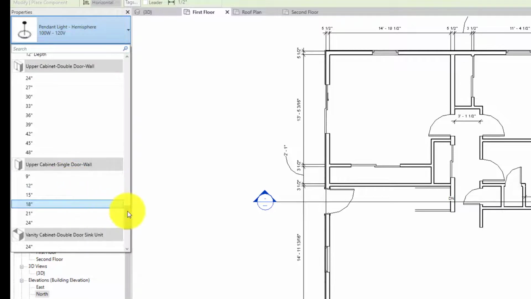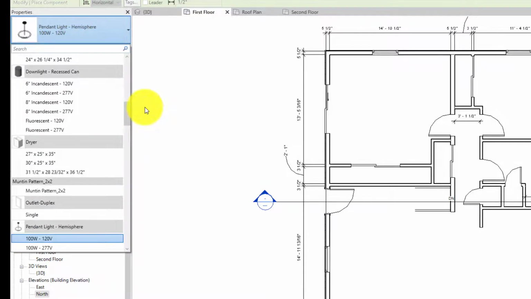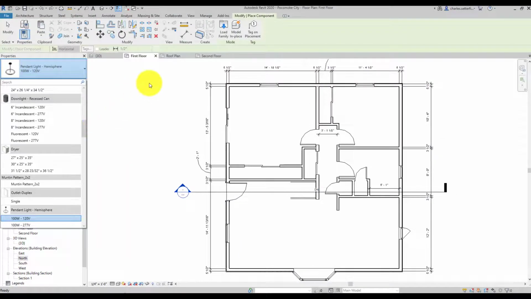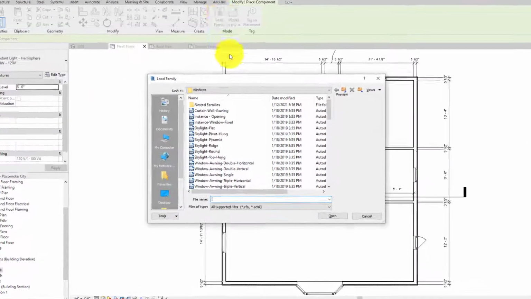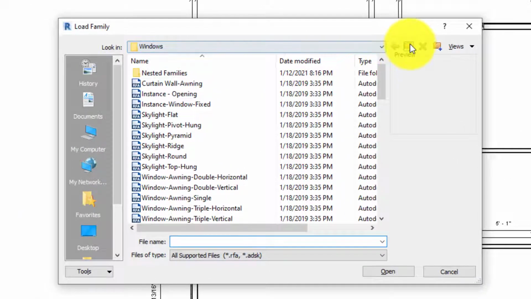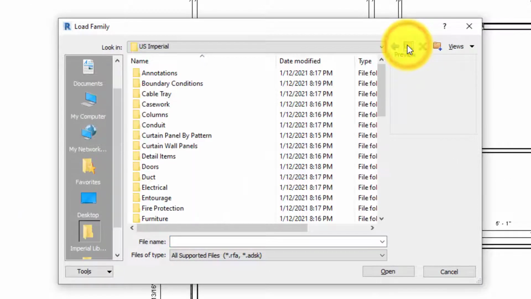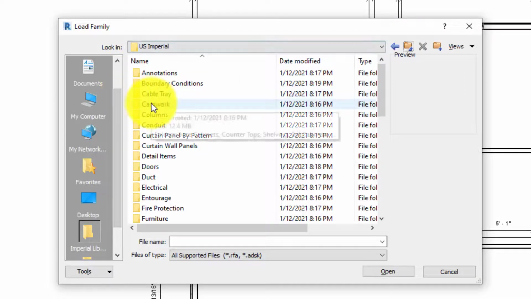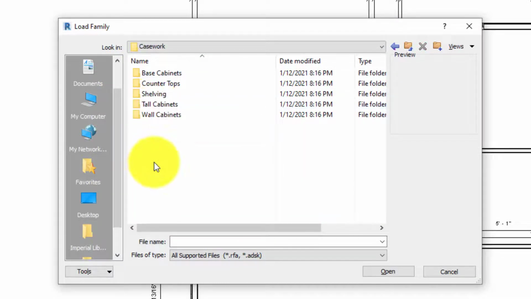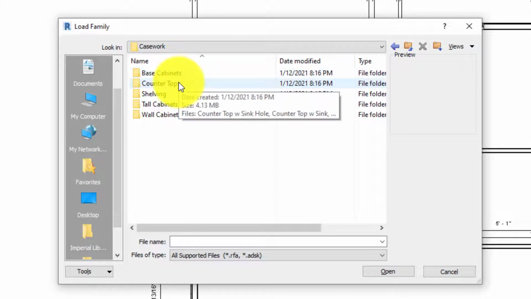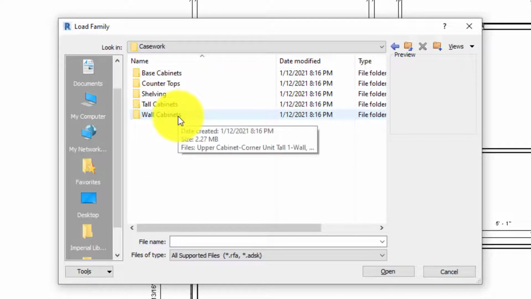There we go. Let me show you where these are found so that you can play around with sizes and things like that. So I'm in component. I hit load family, and I'm in the Imperial Library. I want to go up, and cabinets are part of casework. So if I double click on casework, I've got base cabinets, countertops, shelving, tall cabinets, wall cabinets.